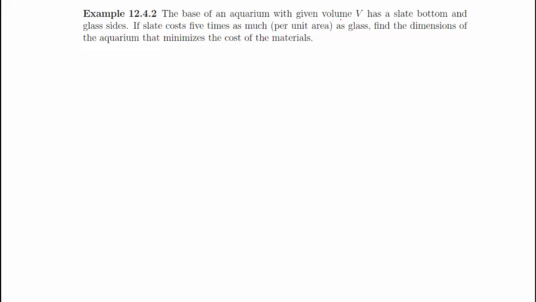Okay, so we don't actually have a volume other than just some constant V. So this is a constraint. We know that the volume equals x times y times z, where we should draw this aquarium. We should always draw a picture in story problems, get ourselves figured out. So say x is the width, y is the length, z is the height. Seems like a pretty standard way of setting this up. The volume is going to be the product of those three things.